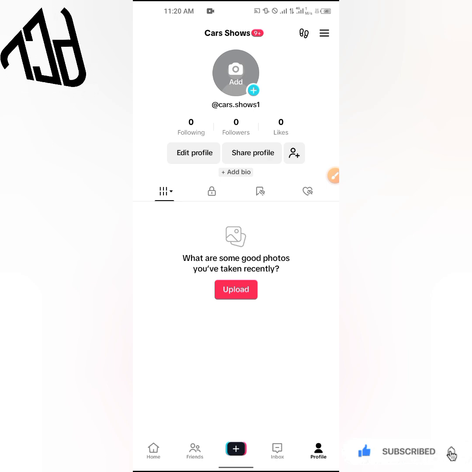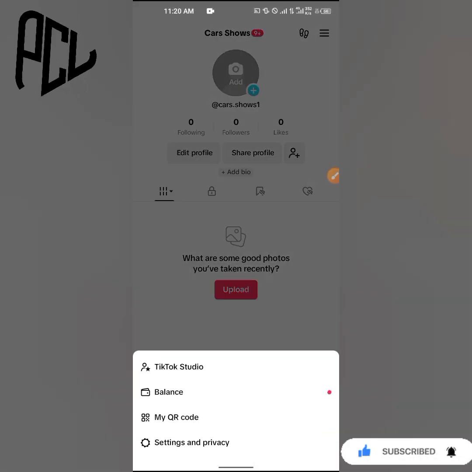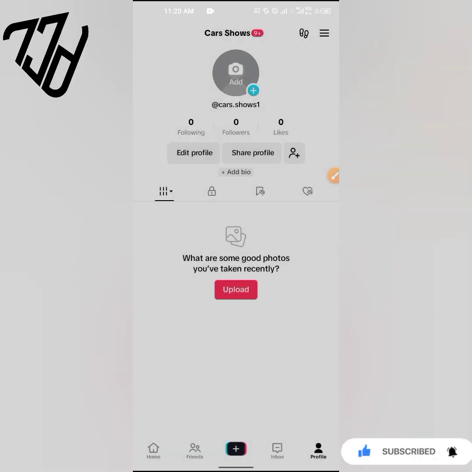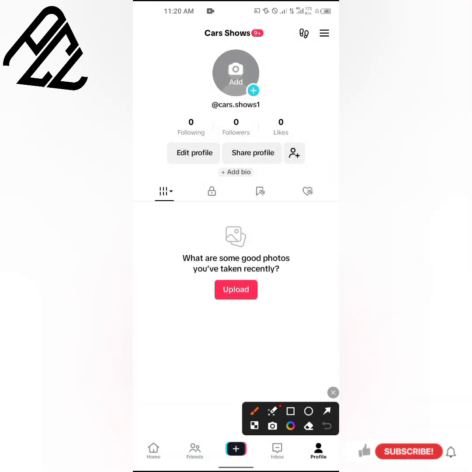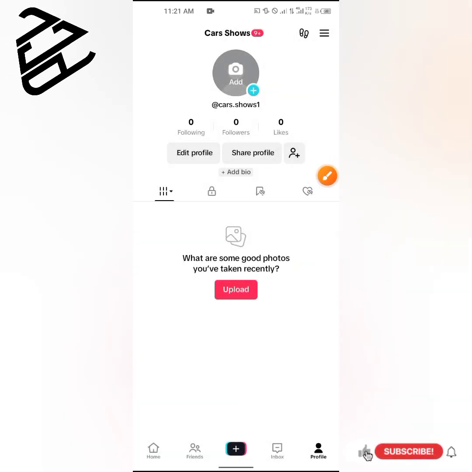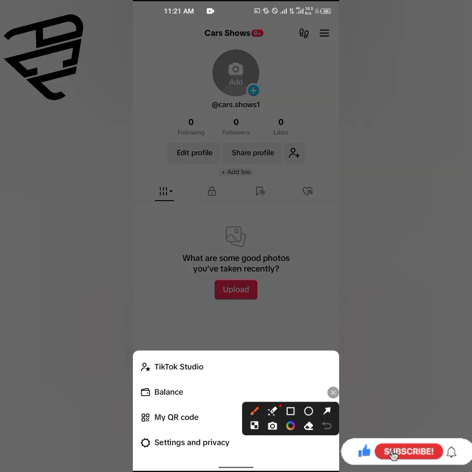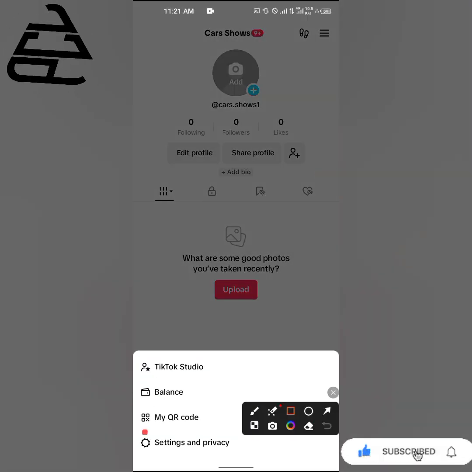So let's confirm whether it's a foreign TikTok account. Just click on the menu bar here, then select settings and privacy.